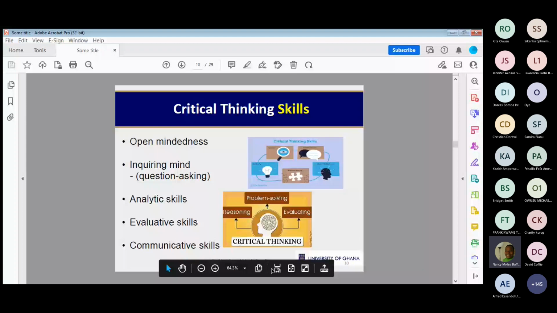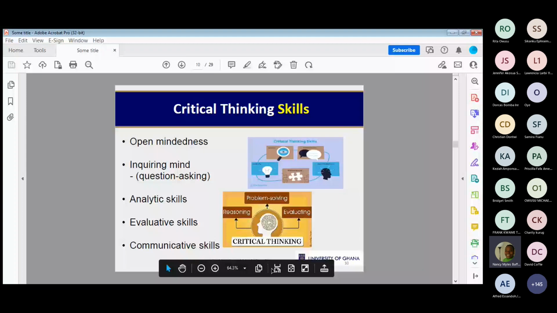It's a skill. Evaluative skills judges. Look on your screen, Madam Reddit. You see that I've touched on open-mindedness, inquiring mind, analytic skills, evaluative skills. You are able to make a judgment of matters because you are able to break it down into each mini detail. So you are able to make a value judgment, evaluation. You place value on one over the other.